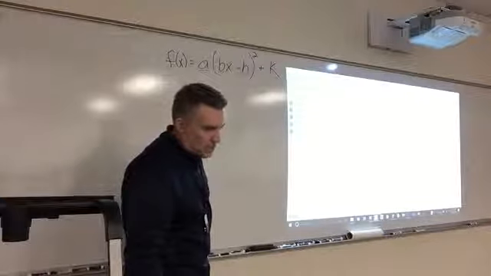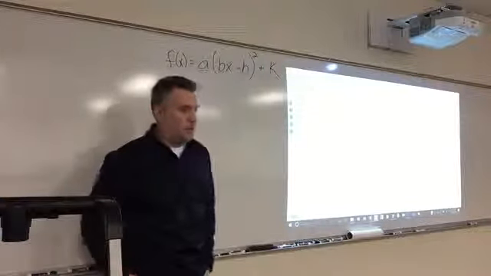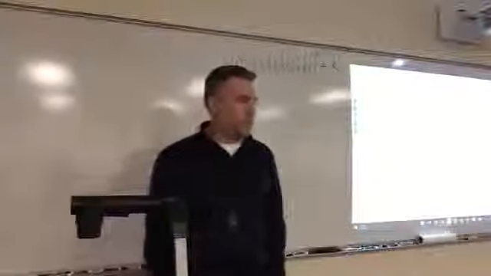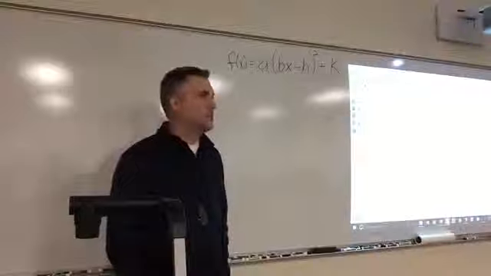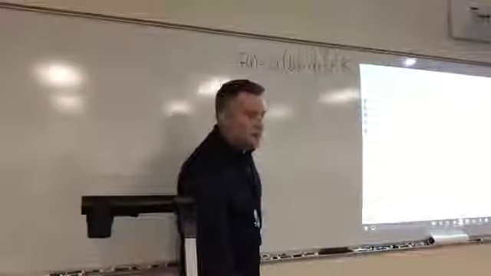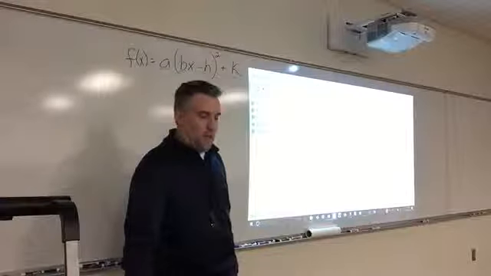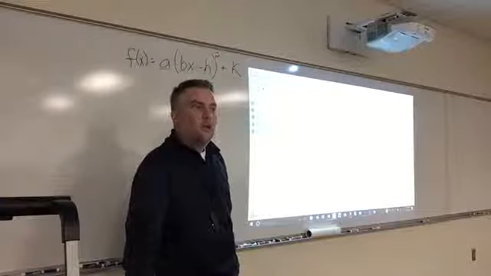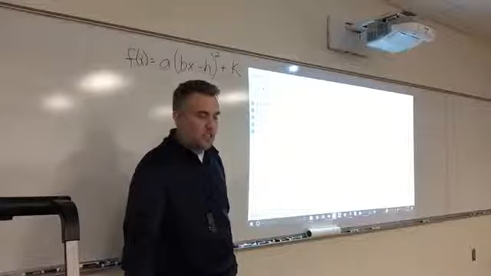I will slide this over, and you should have the same graph. It'll be 1 times the quantity 1x minus 1, squared, plus 1, because you have all of your sliders set to 1. Correct? We've done this a million times, but you should already know what A, B, H, and K are going to do to your graph. If I start sliding A, if I make A bigger, that's a vertical stretch. See how it's getting taller and skinnier?